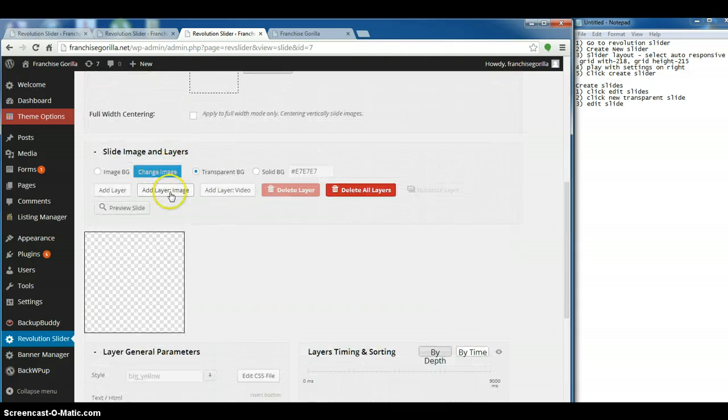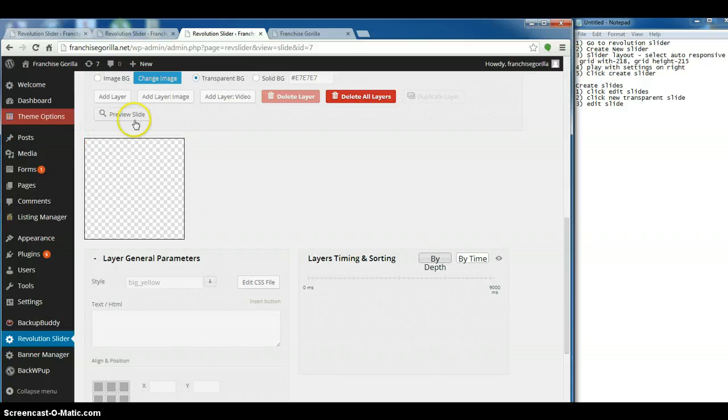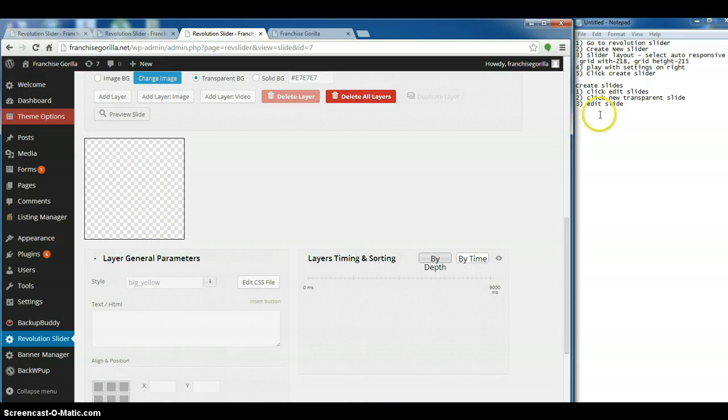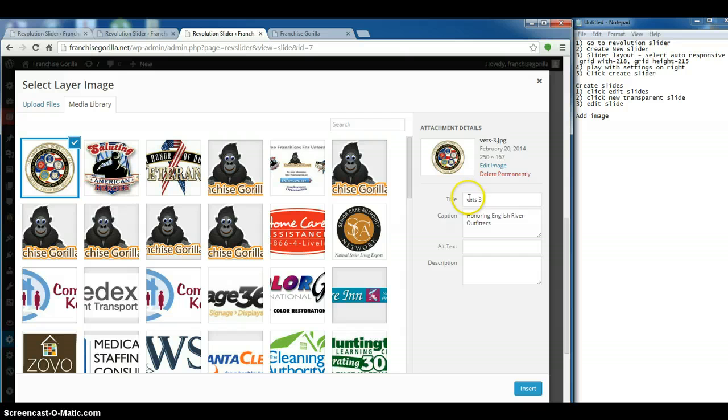And what we want to do here is add a button. I'm going to add a button that's similar to here on that slide. No, actually, first we're going to add the image. So you just go and click Add Layer Image, and you select whatever image you'd like to add.